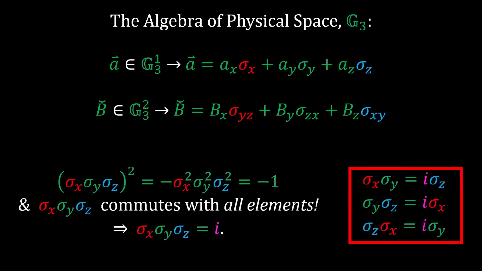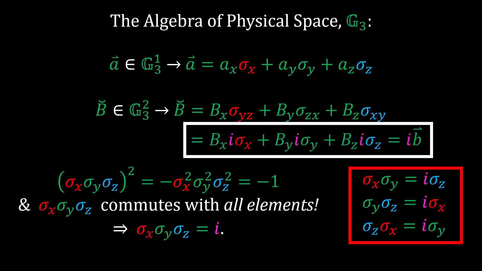A very interesting thing in the algebra of physical space is that the pseudoscalar, which is the product of all three unit vectors, squares to negative 1 and commutes with all elements, so it can be called the imaginary unit and is then labeled i. This allows us to rewrite the basis bivectors as i times the basis vectors. This concept is called duality and allows us to then rewrite bivectors as the pseudoscalar times a vector. Note that this vector is perpendicular to the plane described by the bivector.